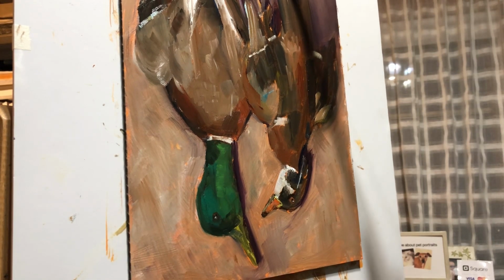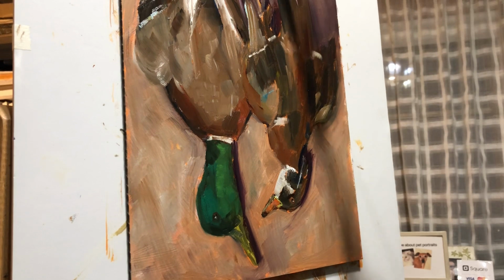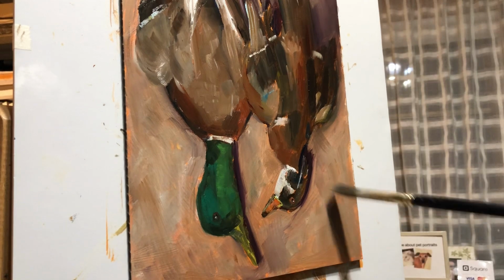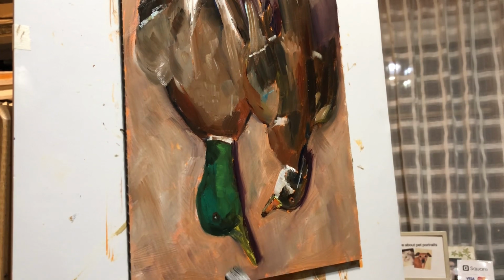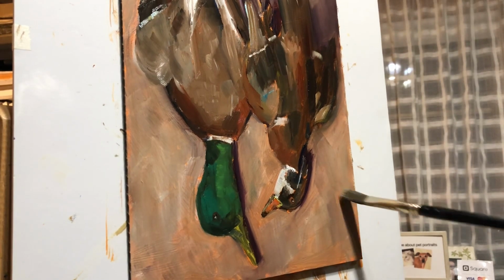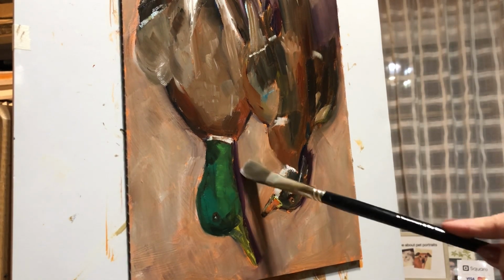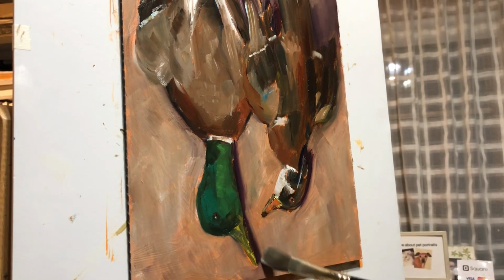I'm having trouble seeing the detail on the tail from here, to tell you the truth. Looks kind of rounded. And as you can see, a lot of the orange is showing, and I wanted that. Why put it on there otherwise if you're going to cover it all up? Soften up the edge of that shadow a little bit.